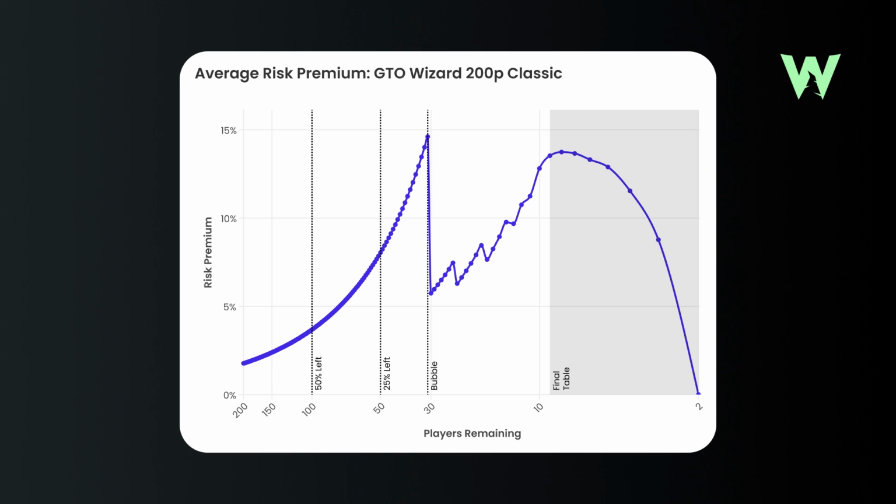So if we go back to WSOP here, we can see that most of the time it stays under 10%, except at the very biggest peaks where it goes up to 11%. Whereas in the 200-player classic, on the bubble, it was almost 15%. And a decent chunk of the time, the ICM pressure was above 10%. So it's a pretty high risk premium. This is because the 200-player classic payout structure in GTO Wizard is a lot flatter than the very top-heavy, huge prizes at WSOP, where they designate a lot of money to first.